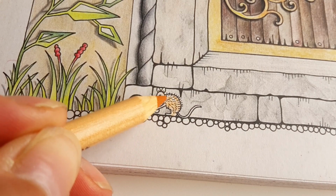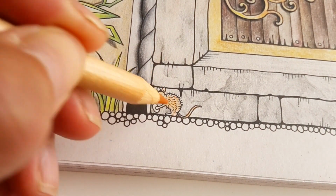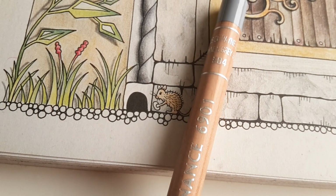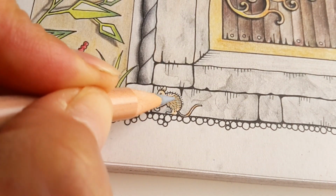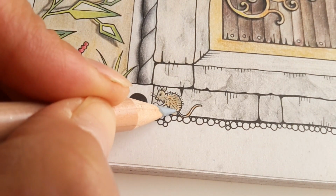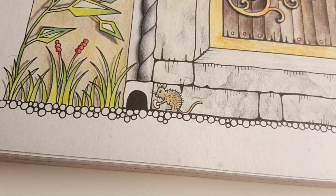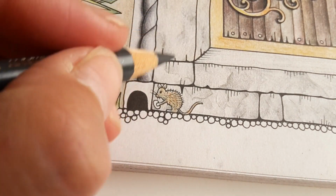This is a Lyra Polycolor pencil. Now, mice are not brown, of course, but I want to give this mouse a little bit of warmth, because I want it to stand out in front of this grey wall. This is a color by Luminance, Payne's Grey 30%. I think I will make it darker. The Polychromos paints grey. Let's see what happens.